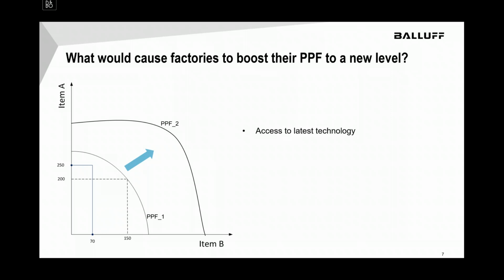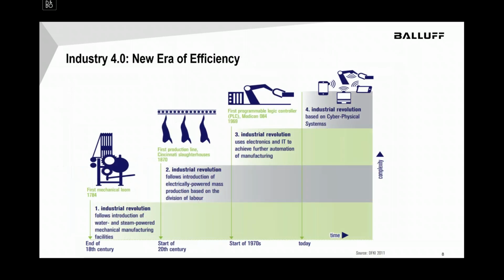And just to take an example, we talk about this Industry 4.0, where the first industrial revolution happened when we started using the mechanical loom or steam engines and those kinds of things. We achieved one level of production possibilities frontier. Then in the 1800s, we started the second industrial revolution with the assembly line. That boosted the production possibilities frontier even further.